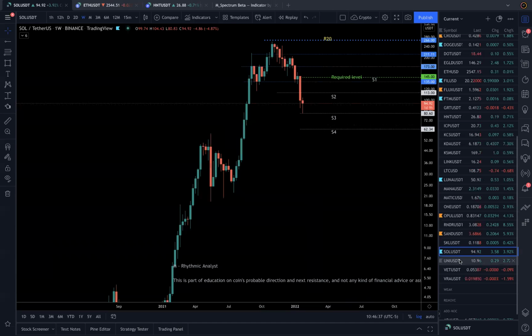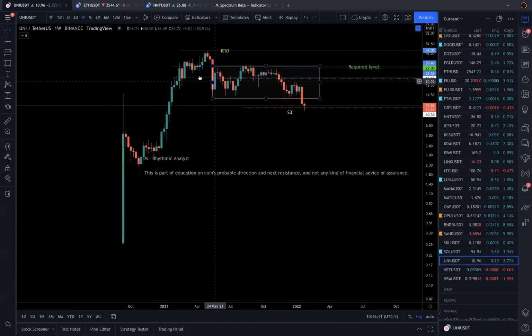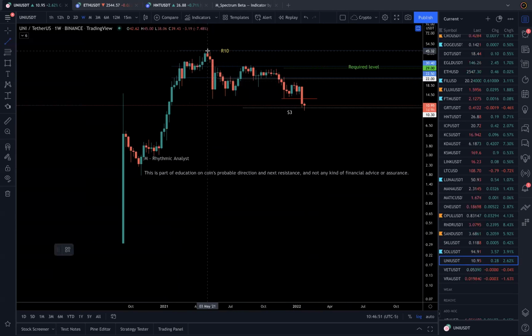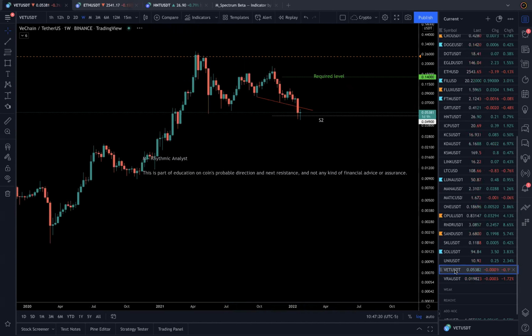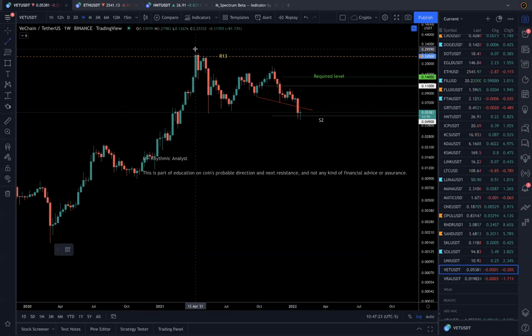Yeah, so Uni is similar to Aave, as I said, moving down. Now this is a bigger one. You can remove it. It's going down. So in this case, when it is descending, you can draw a descending line like this. Like we saw on Doge, you can do it for Aave, you can do it for this. Whatever line you draw can give you guidance. This is important. As long as the downtrend continues and then changes. Okay, so I'll keep it. It is a similar thing. We can draw a line. It's going down since April.